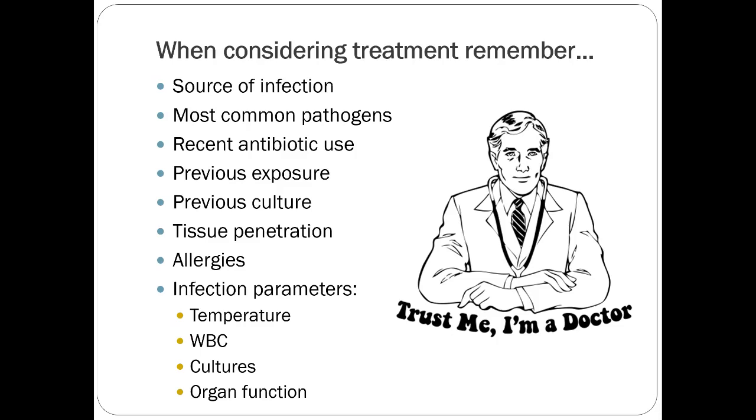Tissue penetration. We'll talk a little bit about that. That's a little bit more advanced, and it really only applies to certain things like osteomyelitis, prostatitis. It is the difference between a pyelonephritis case and a common UTI like a bladder infection, or I should say cystitis. So that is something we'll approach later. Allergies, of course, and infection parameters.